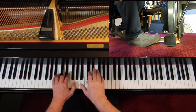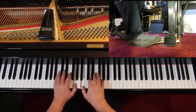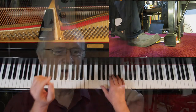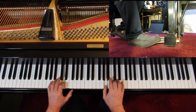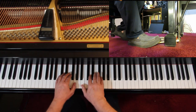I'm going to lift it up with the right hand so I hear a phrase. I'm going to connect the left hand. There's no break here. It's just the right hand and the pedal. And the second line's the same way. Now when I get to the third line, I'm going to change it every two beats because it gets too mushy if I don't. And I want to connect these thirds. Kind of hard to do without the pedal, so I'm going to go ahead and pedal it, but every two beats. And then back to every two beats.